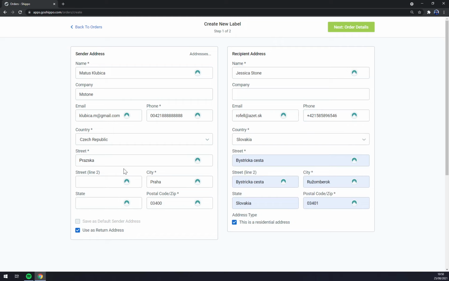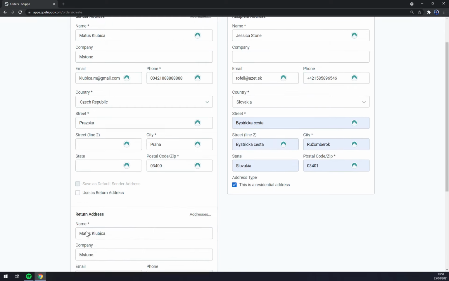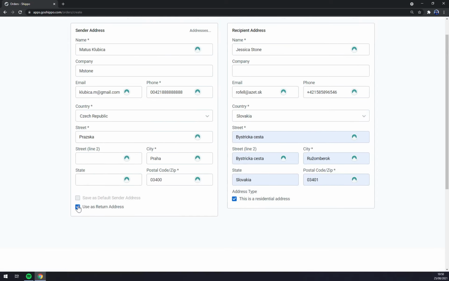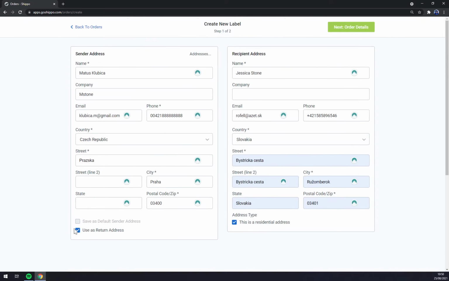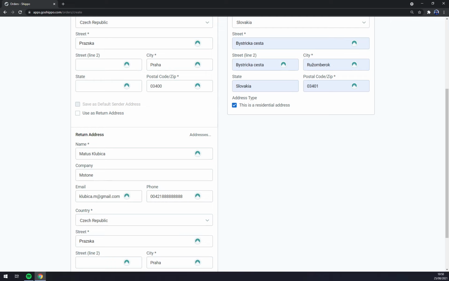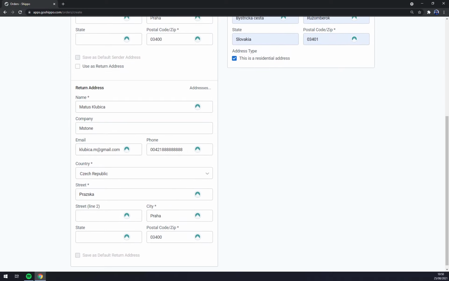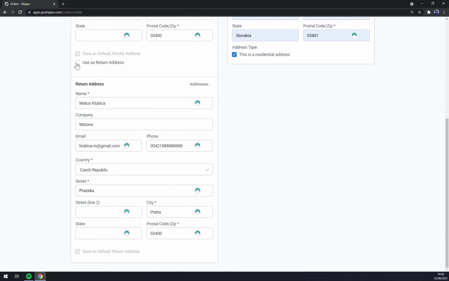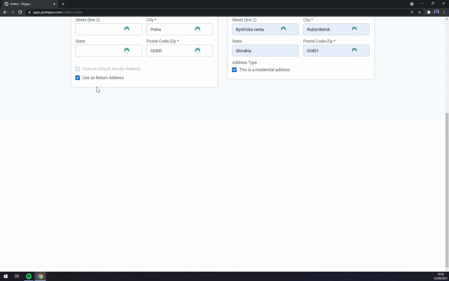Oh, sorry. And use as a return address as well. So the package will leave from my address, and if the guys from DHL or UPS won't be able to deliver it, it will go back to the address that you use as a second one, for example, your personal one.